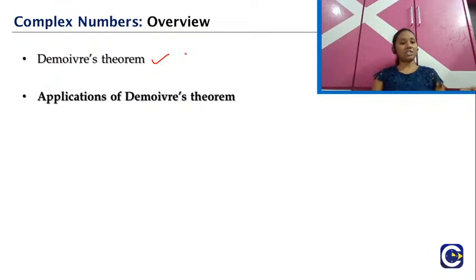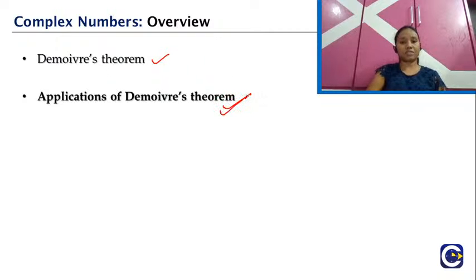As we have discussed De Moivre's theorem, today we will start with the application part of De Moivre's theorem. The major application of De Moivre's theorem is the cube root of unity, which we are going to discuss here. What is this cube root of unity? And we will work through some questions related to the applications of De Moivre's theorem.